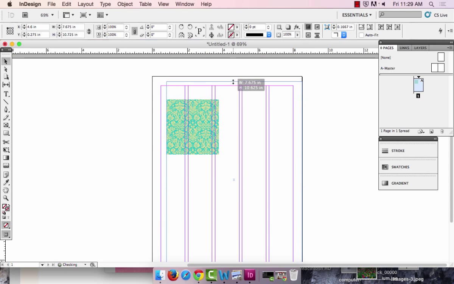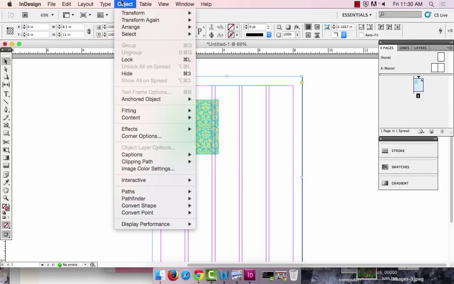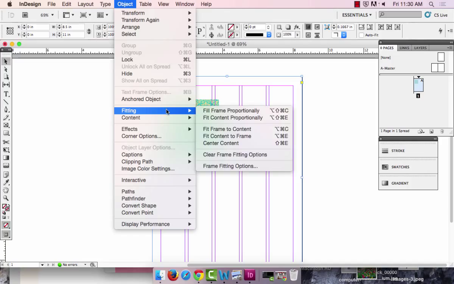Then we can change the way the item fits in this box. If we just clicked once, we can draw the box to the edge of the page: the top black line, the bottom black line, the left black line, and the right black line. Then I can go up to Object, Fitting, because I'm going to change how this object fits into this box.